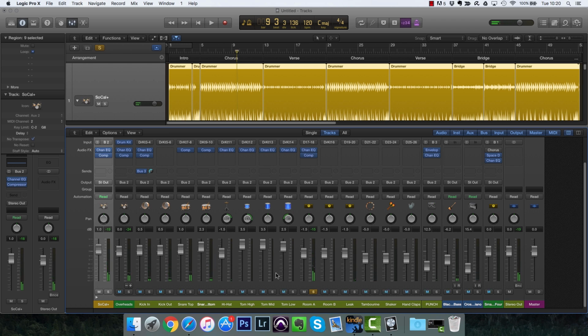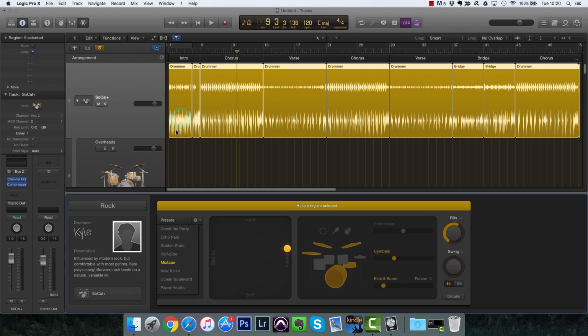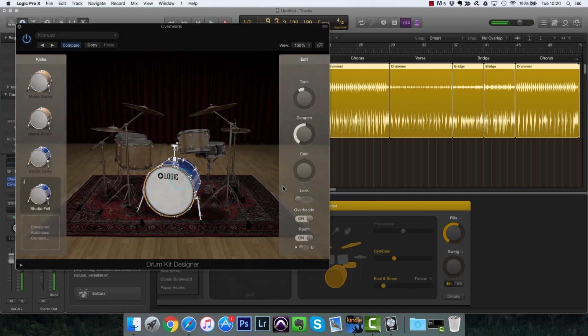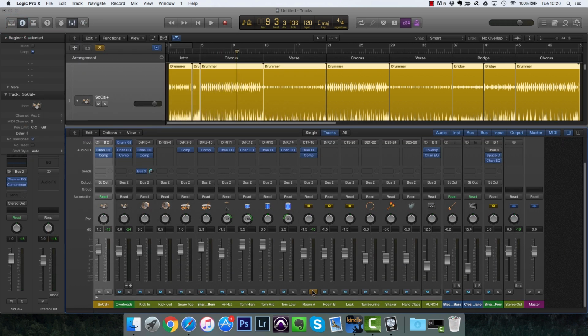And you can see you've got a room A and a room B. So what I can do is change it so that room B is the kick and everything else is room A. So I can even have 2 different rooms. So now you'll hear room A, it's just the snare, whereas because we changed the kick to room B, you have quite a lot of control there. That's really handy. We even got this punch channel.